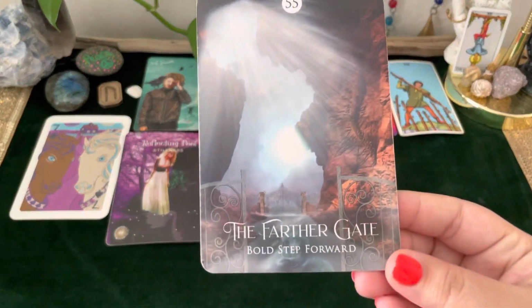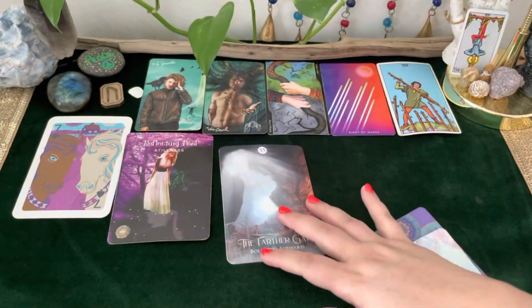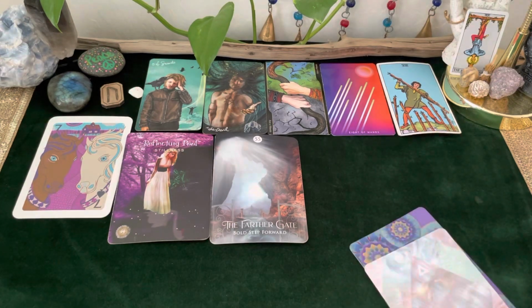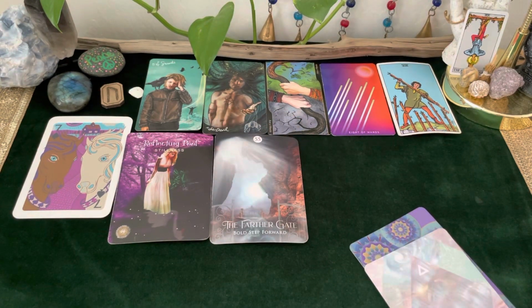Wow. The Fool's gate, bold step forward. I'm telling you, 55. Oof. Okay. Fives are about change. Yeah, we started with a 5. Very interesting.